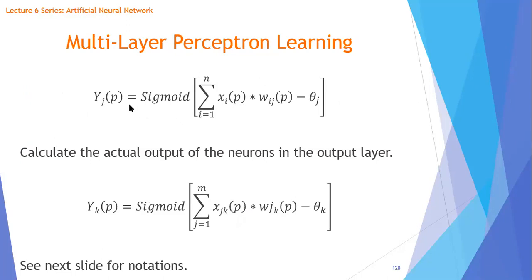So this one is showing the computation of the output for neurons in the hidden layer. Once you get to capital X minus theta, you feed that to your sigmoid, and your sigmoid is 1 over 1 plus e power minus x. So that minus x there is actually this term you're getting here. So once you're able to activate all your neurons in your hidden layer, you can use now these outputs to activate neurons in your output layer.